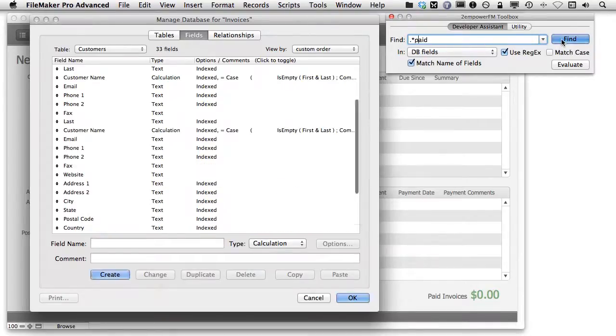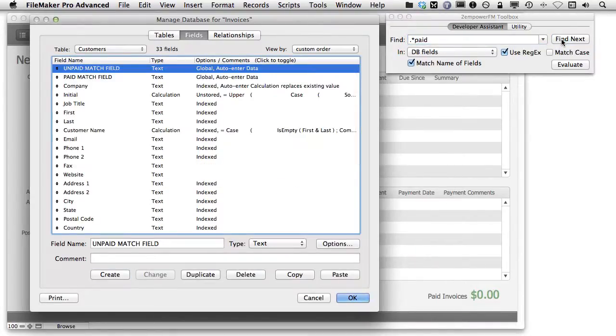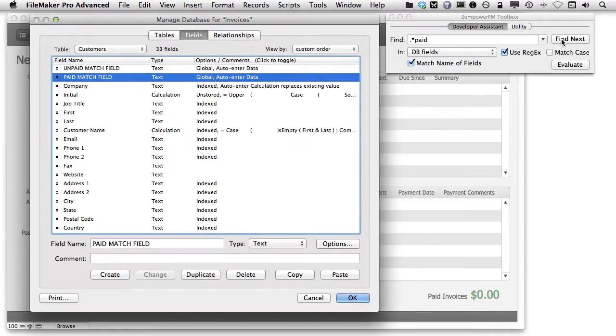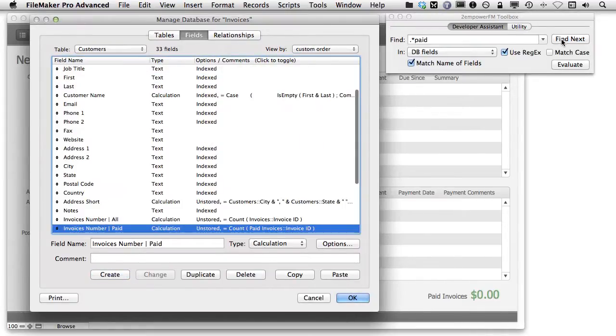But by clicking find, you're going to see that it will find unpaid and it will find paid. Pretty much anything where the word paid is part of that word. And regular expressions, searching across all of your scripts, your database fields, your relationships, gives you a lot of power.